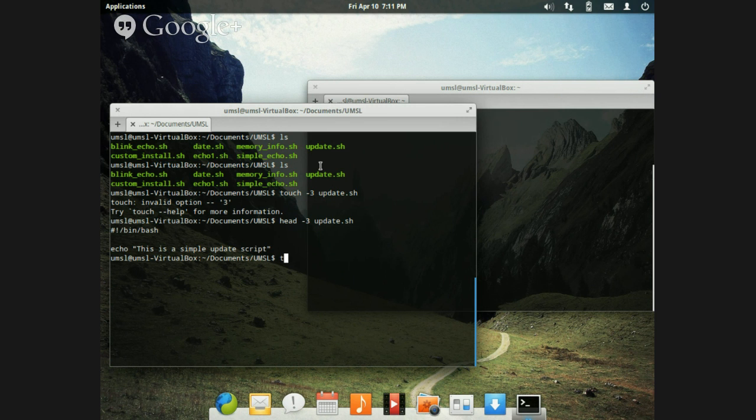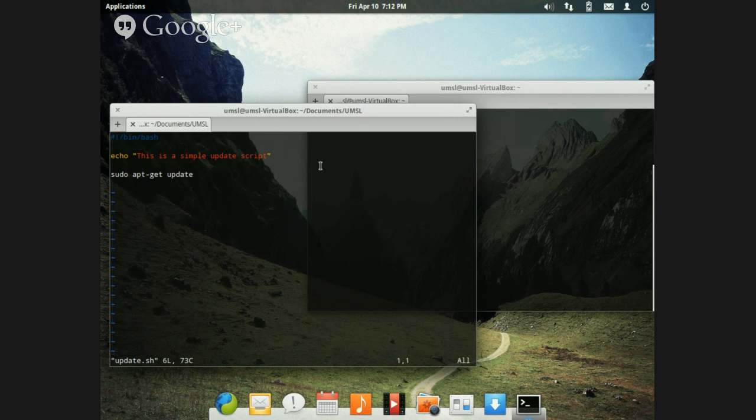All right, so let's add in a little bit more. Let's do head -8 update.sh. All right, now we have a little bit more. So this is the actual item that was created in the vi editor in Vim. And so all of this is just a simple update script. So we're going to go to Vim, update.